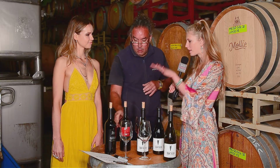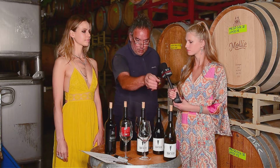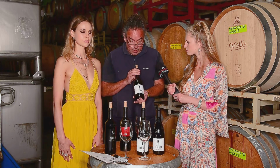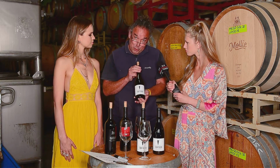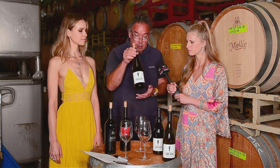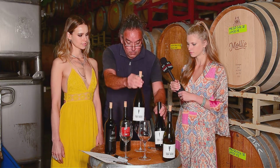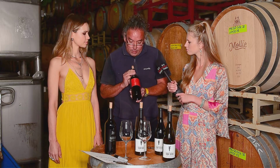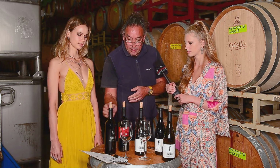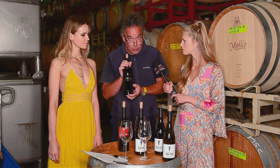Could you tell me a little about the price range of these wines as well as where we would be able to find them? Okay, so the Chardonnay would probably retail for about $45. I believe you can find it pretty much in a lot of places in Los Angeles. I'm not strong on the sales side of the business. The Pinot Noirs range between $55 and $75 a bottle, both for the Lindsays and the Hilliard Bruce. You'd probably find the Lolita Red in the $30 to $40 price point. And of course, right now, we're not actually releasing this to the public. This goes exclusively to our wine club, and it retails at $90 a bottle.